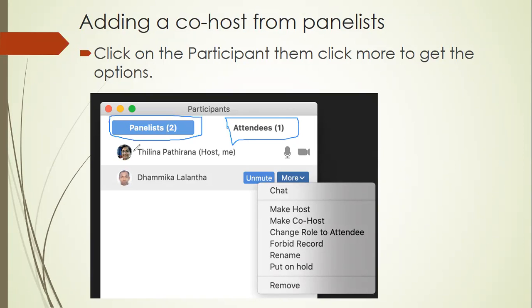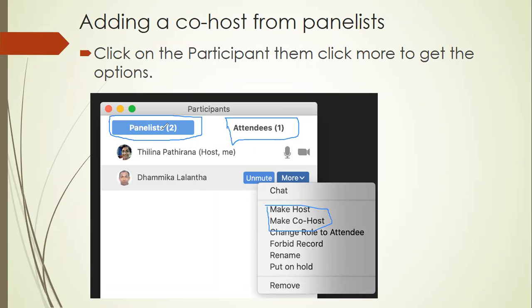In the panelist tab, you get the list of panelists that you have invited after scheduling the meeting. When you select one of the panelists and click the More button, you can see the options. You can also change role to attendee, and the other things. If you want, you can remove.